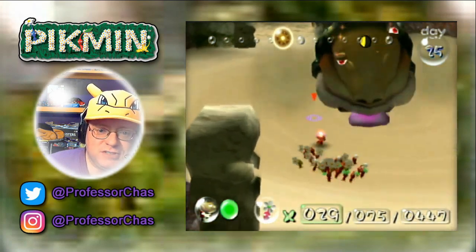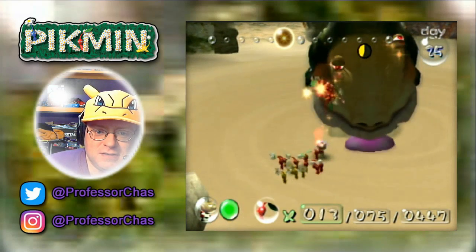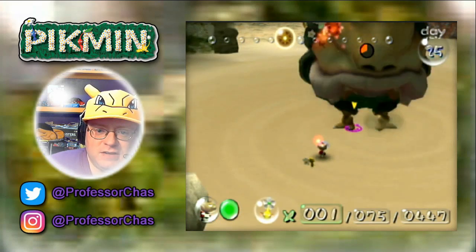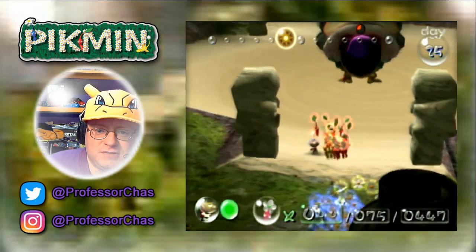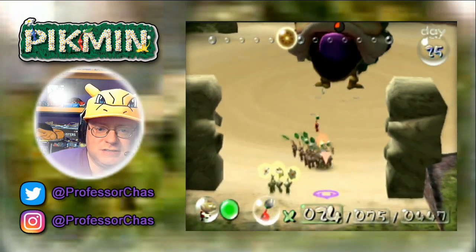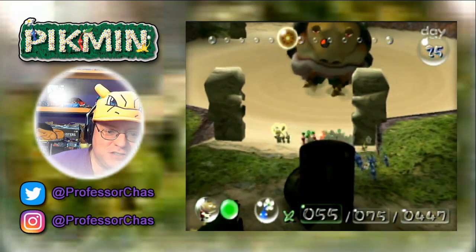Alright, didn't get any blues, that's fine. Reds are the more powerful in battle anyway. Keep going, keep going, keep going. And whistle. One of them's at his feet. Get out of there. Oh, that was close. A little too close.